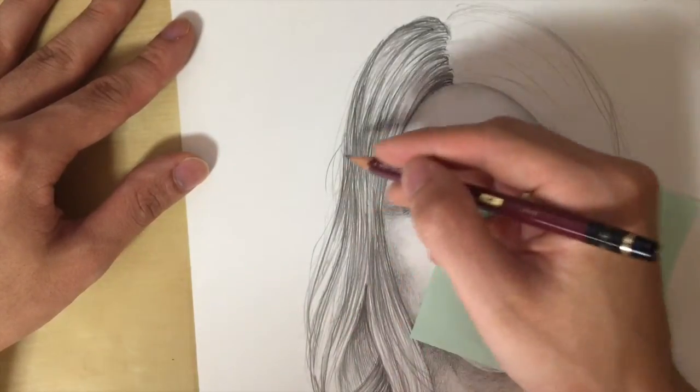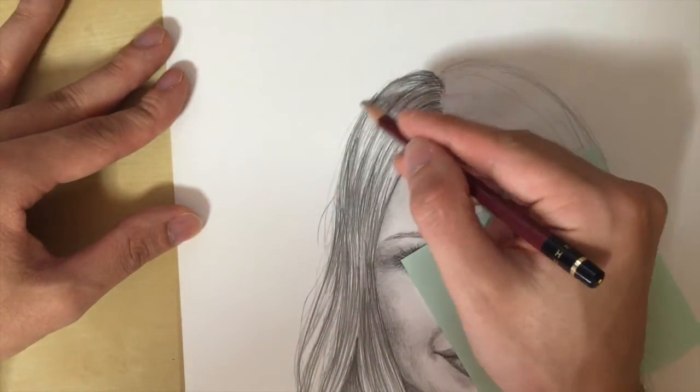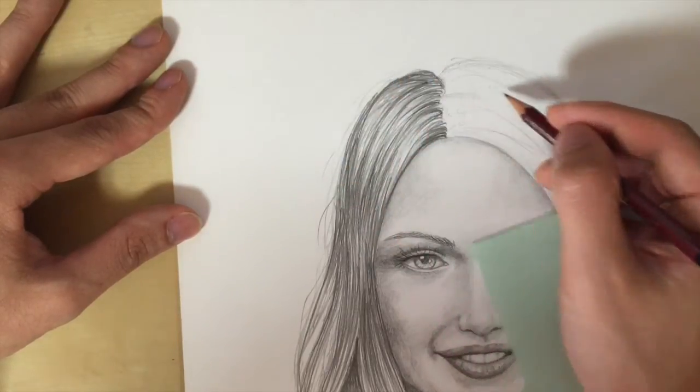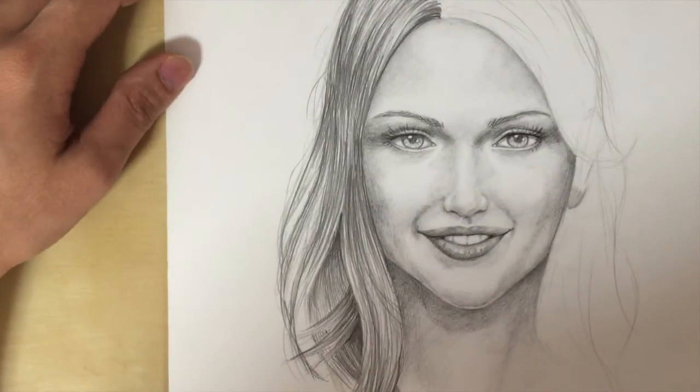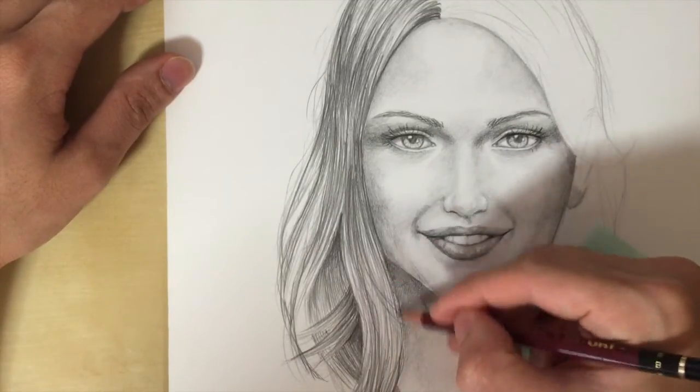So yeah, just a few. You don't want to go crazy with it, but there's always one or two that are kind of sticking out. It should be very light, actually. Okay, so that, very simply, is how I draw my hair.